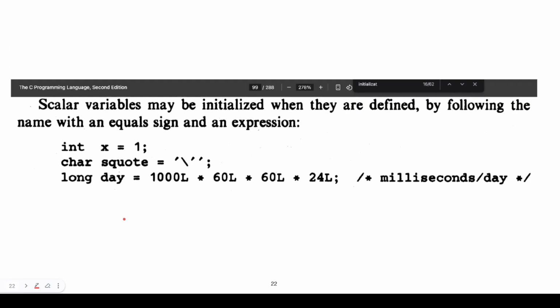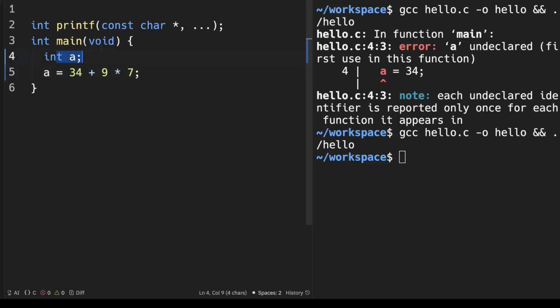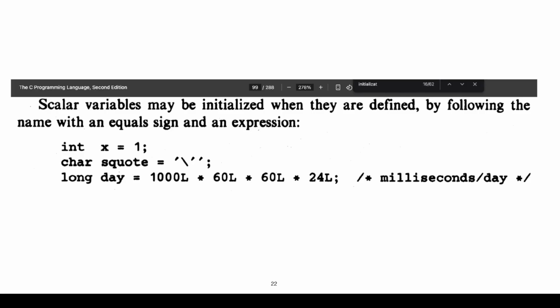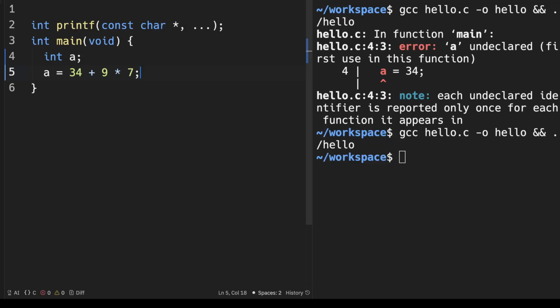So that's about variables. After this, I hope the objective is achieved: how we can create a variable, how we can initialize it, how to assign, how to fetch and print the value of the variable, how to get the address, and how to get the size of a variable. These are the objectives which we have achieved in this session. I hope everything is clear.